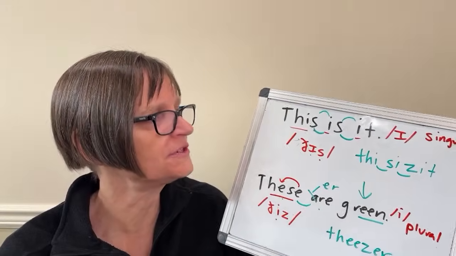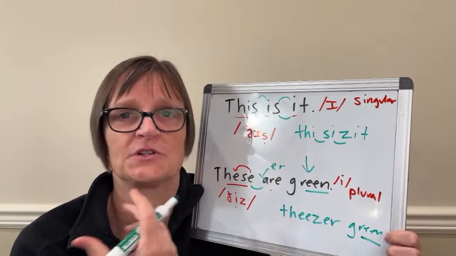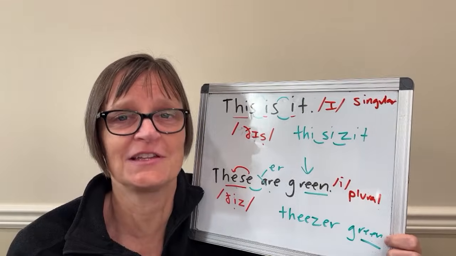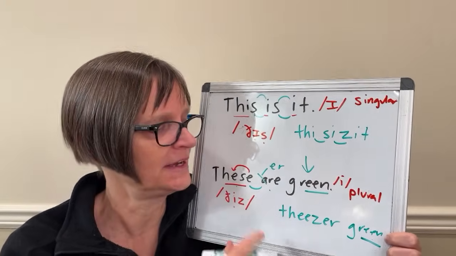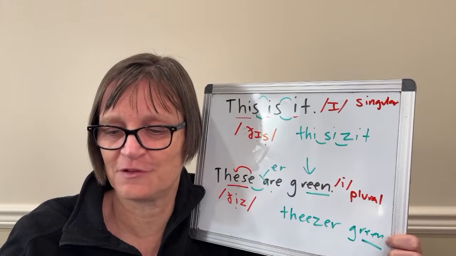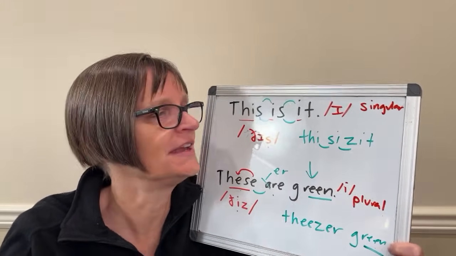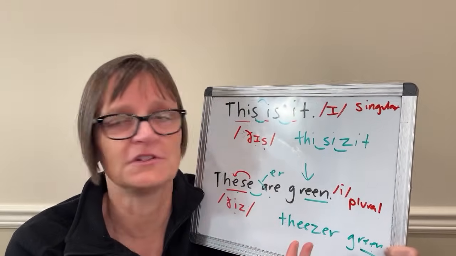So I hope that helps you notice both the pronunciation for this and these, which are some of the most commonly used words in English, as well as how to link these in these particular phrases. ðiːz is something that I talk about in some other videos for my fluent speaking and my real talk course. You can check that out. Also, ðiːz is something that we use a lot.